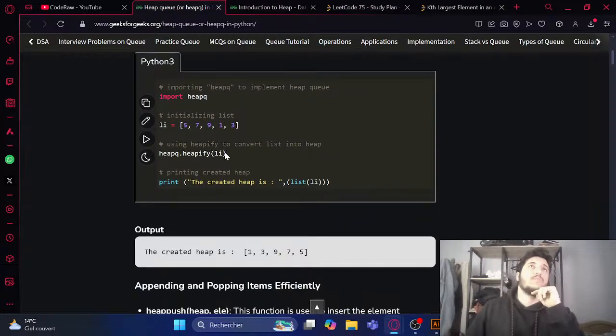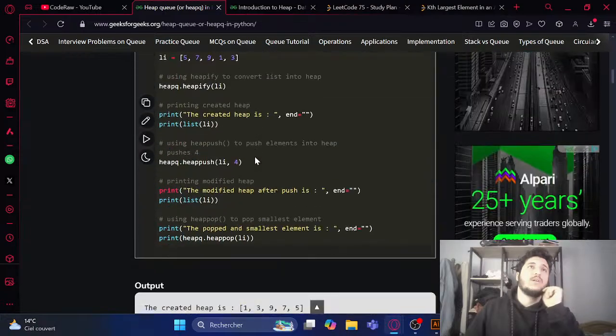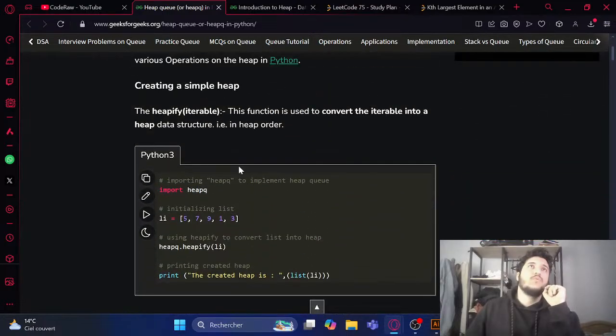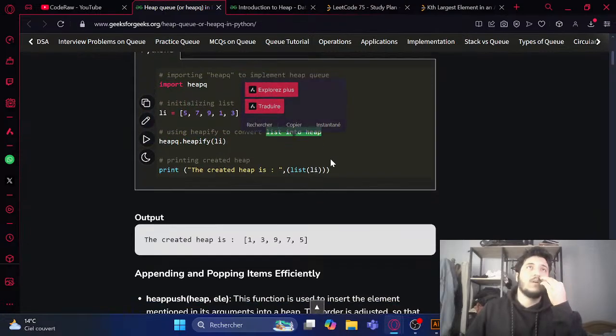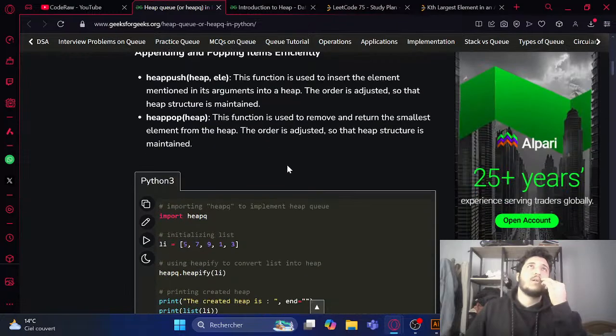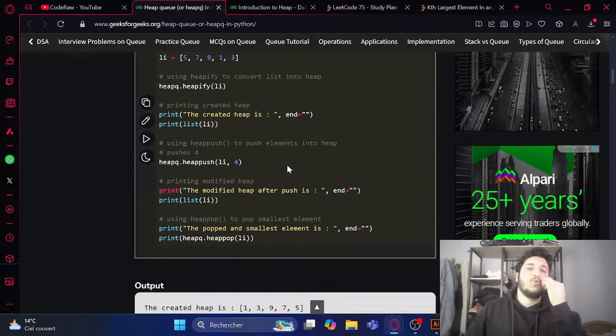We're gonna simply do the heapify thing, and when we do heapify, we're gonna convert the list into a heap, and then I think we're gonna make a for loop.